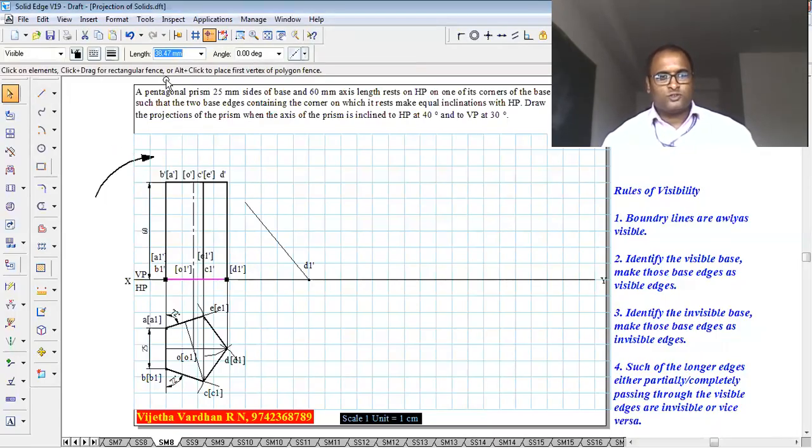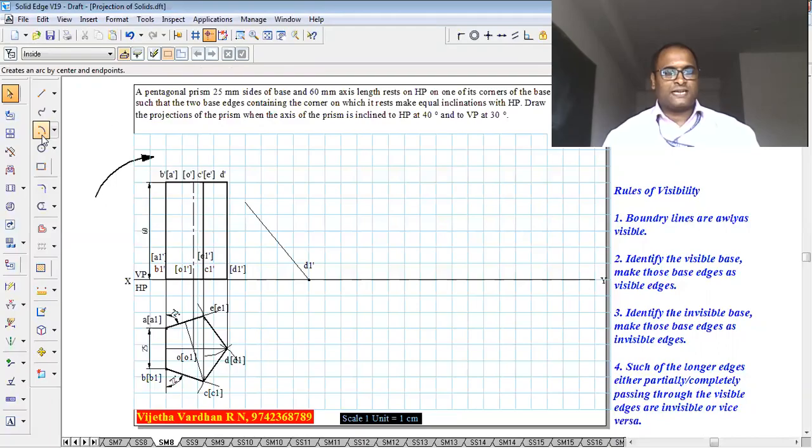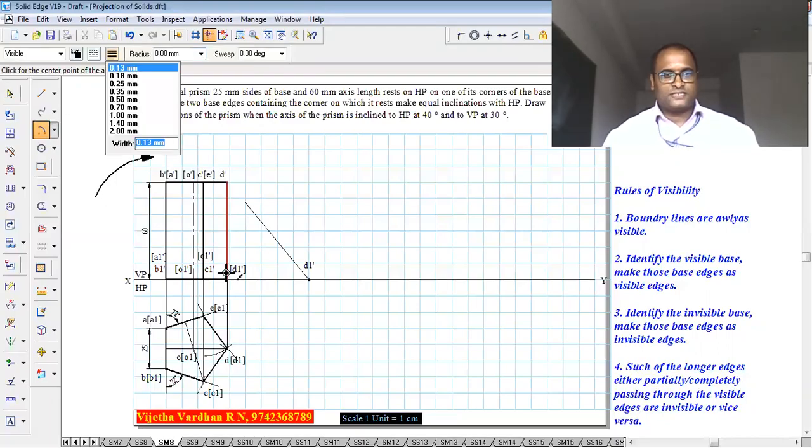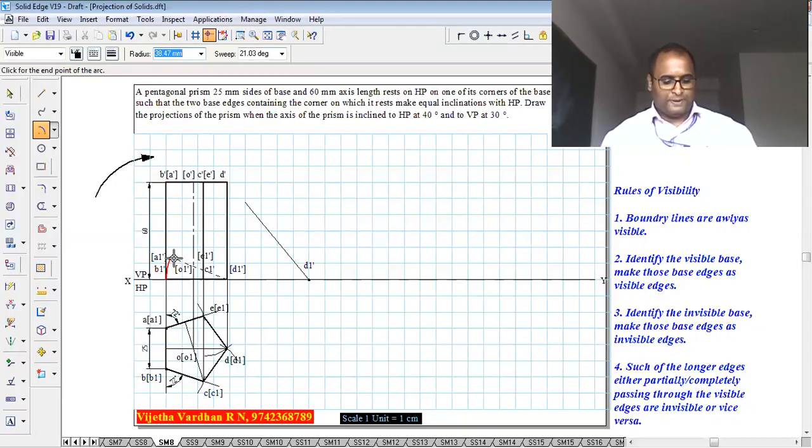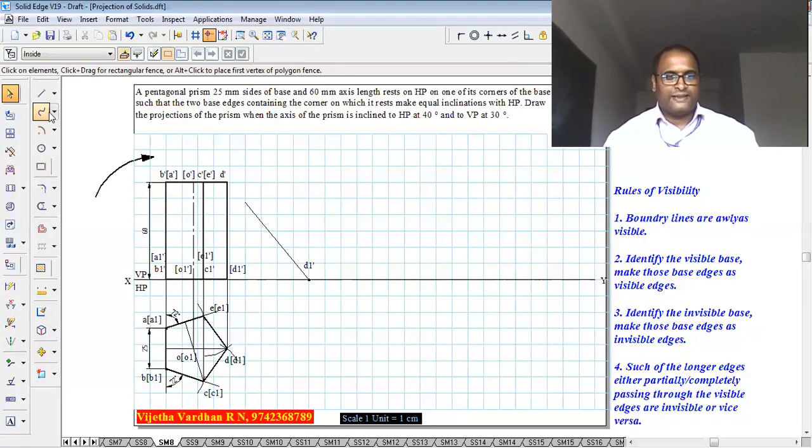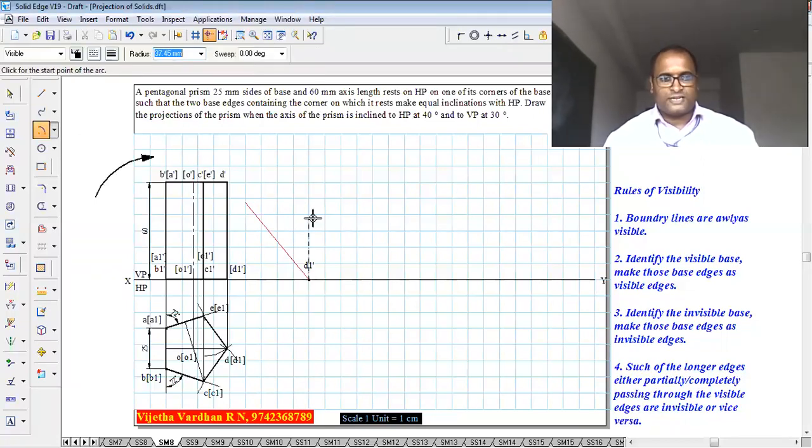Now after drawing a 50 degree line over here using 2H pencils as a continuous line, one has to measure the distance between these two points, that is the distance between D1 dash to B1 dash, using the compass. Then without changing the radius, with D1 dash as a center, we have to mark a point and we get the position of A1 dash. Now in the same fashion, we have to locate D1 dash, B1 dash and A1 dash.